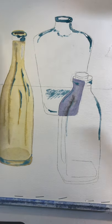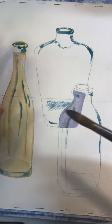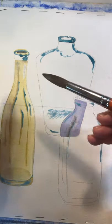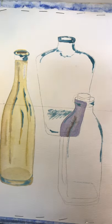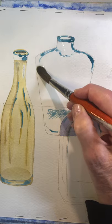And I'm just going to lay down my first glaze with my beautiful blue. I'm going to call it cobalt blue because that's a very common blue color of bottle. And I'm going to use, in this case, a number 20 brush. This is a synthetic blend with natural hair and synthetic hair, which both makes it good at holding water and pigment and giving it a nice spring so that it doesn't fall over on me as a natural hair brush might do. So in this case I'm going to work wet in wet because I want to make sure that I don't get my paint too dark to start out with.